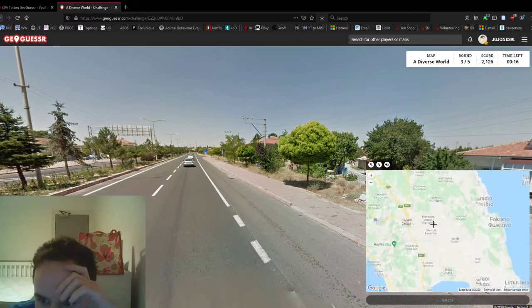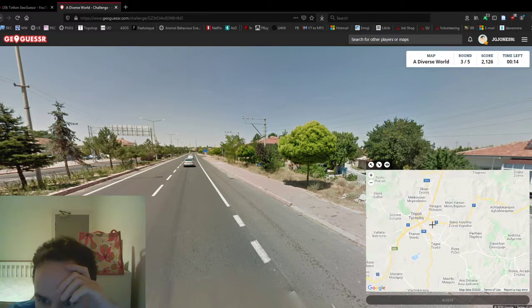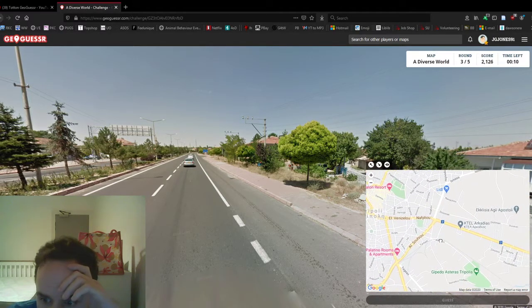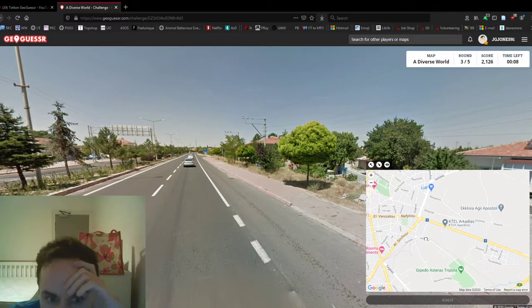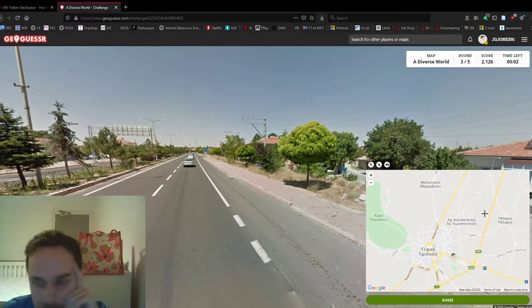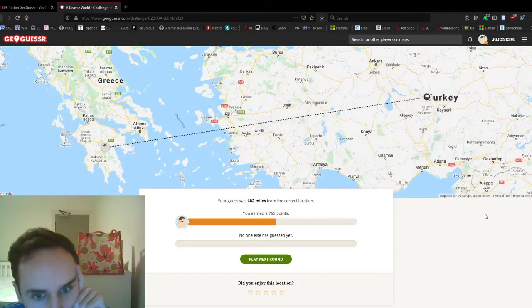Maybe that's a bit rich. Maybe I shouldn't be thinking we're in the first place, I guess. Tripoli, this could work. Yeah, let's say we're on our way into Tripoli on that road there. Again, such confidence that we're in Greece at all. When we're not, we're in Turkey.